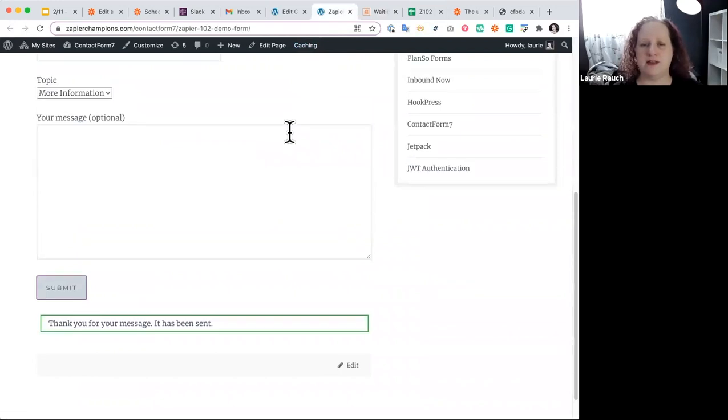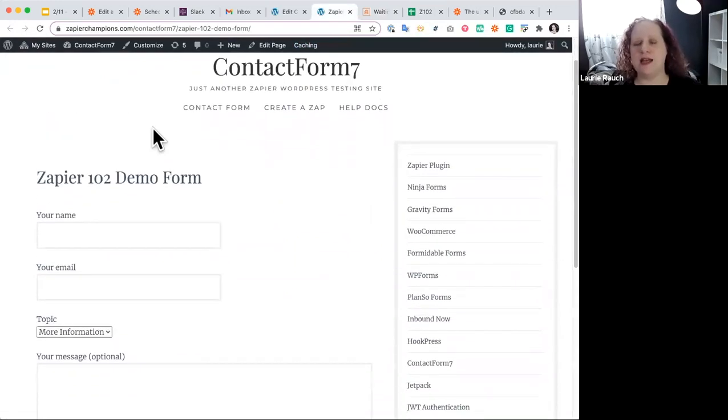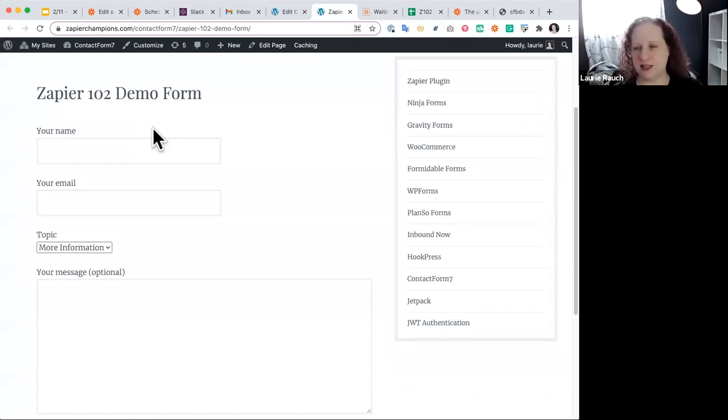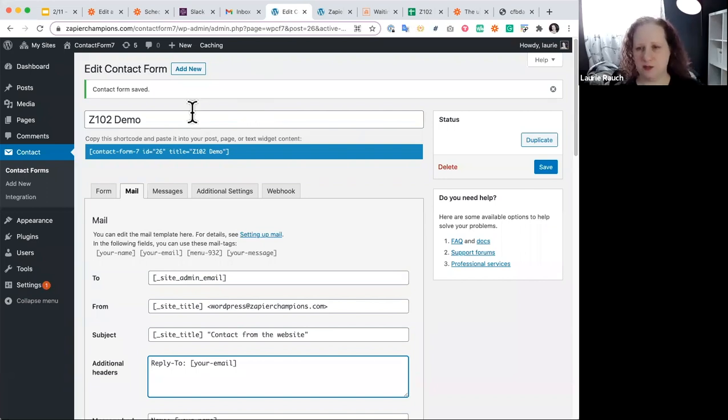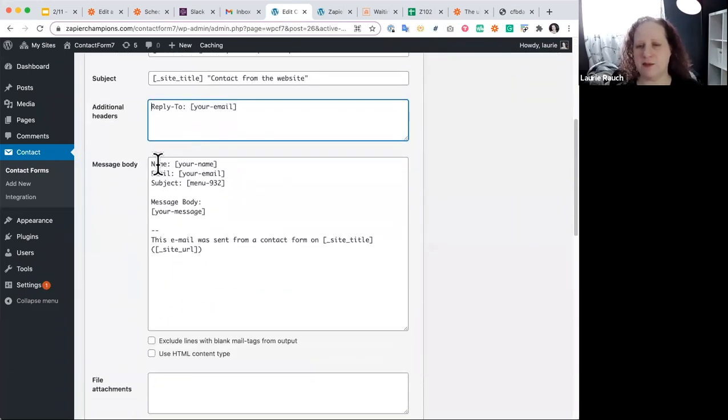So what I've set up here is I actually have a form on my website. This is using Contact Form 7, which is a WordPress plugin that does not have a Zapier integration, but it's going to let me collect information from people contacting me on my website. And so I want to take the emails with that information and send them through my Zap. One of the really good things about this particular app is it lets me set up the layout of my email. With a parser, you want to be sure that the emails that come through have an almost identical layout. This is going to make things a lot easier for the parser engine to extract your information in the right places, in the right way, so that it goes through your Zap.